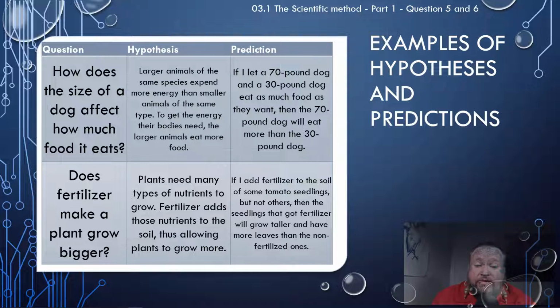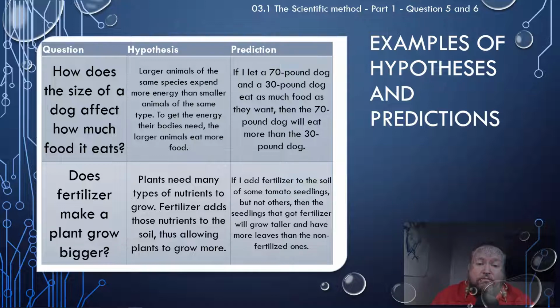So: if I let a 70-pound dog and a 30-pound dog eat as much food as they want. So you can see the cause, the size of the dogs. They're also building in some of their pre-work for their actual experiment. They could have just said, if I let dogs eat what they want, and then in the design of the experiment, when we come to that as part of the procedure, said, I will have a 70-pound dog and a 30-pound dog, and state it later on. They didn't have to do it here, but they're including it earlier on, but you still see that cause.